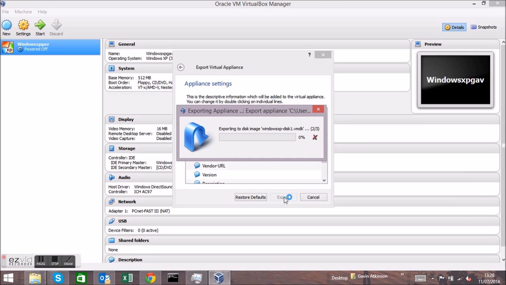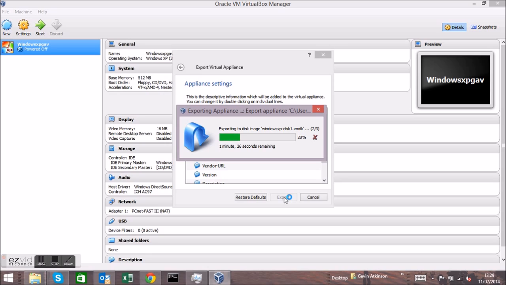And again, because I'm exporting here just to my C drive, which is my SSD drive, it's going to be relatively quick. One thing you'll notice here is that the timeline, or that bar going across in Oracle VirtualBox, is not very accurate. I've had students where it said it's going to take 30 minutes to export, but it actually exports in about 5 minutes or something like that. So you'll see quite often it will be at 7 or 8 minutes or even longer than that. And then suddenly, boom, it will go and you'll be away.